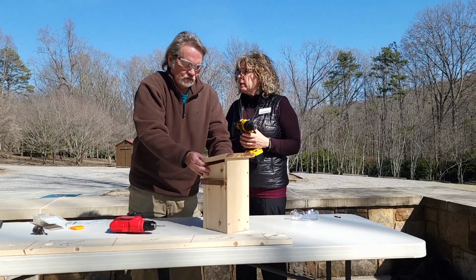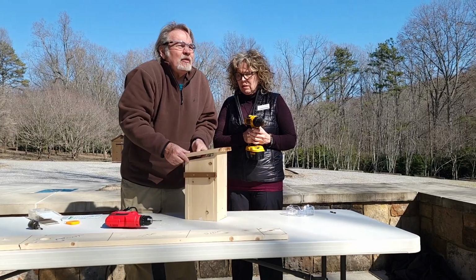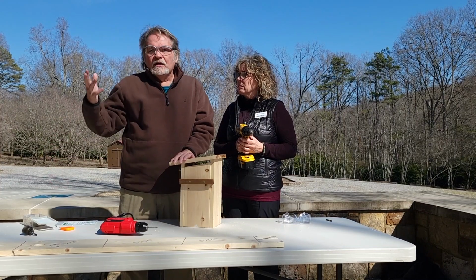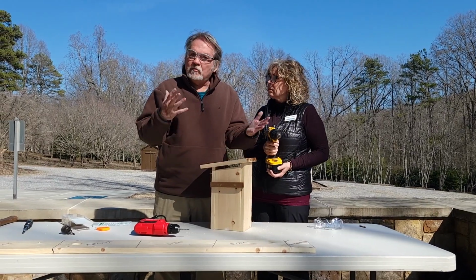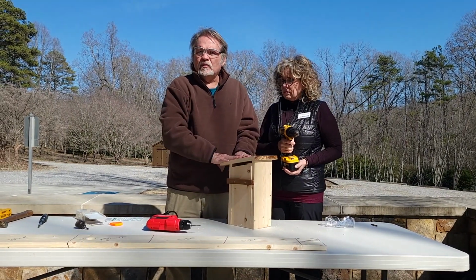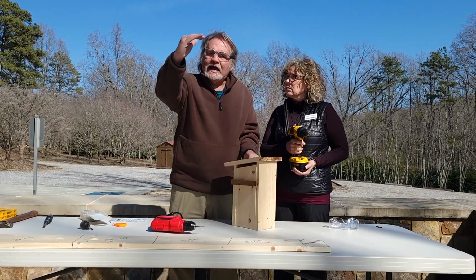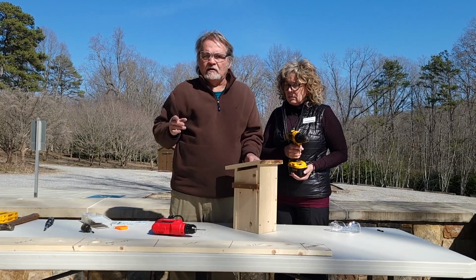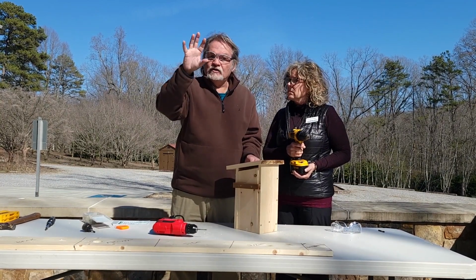Stephen Lynn, what if you wanted to snazz up your bluebird box a little bit? Can you paint this? Is that recommended? Well, it's really not recommended, because you're creating an imitation hollow tree, and it will eventually weather to be gray, just like a barn, and look like part of a tree. Now, you don't put it on a tree at all because a raccoon can climb trees. You really want to put it on a post with a baffle under it, about eye height, so you can come in easily and open it up and look. It doesn't have to be 12 feet off the ground. That's what titmice prefer.